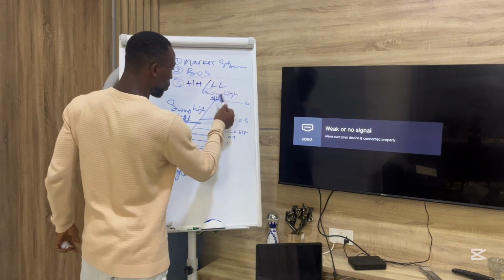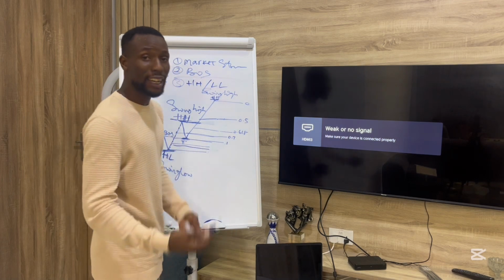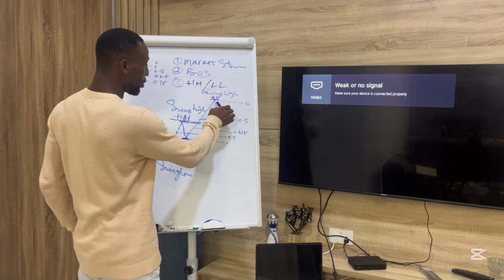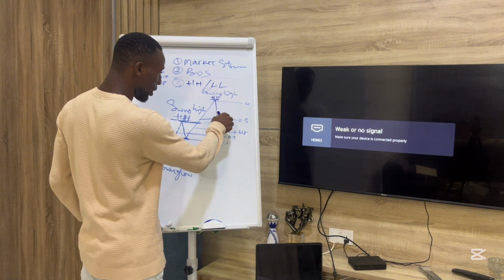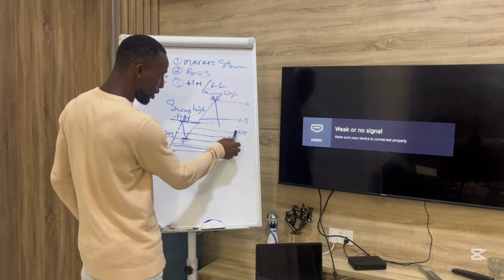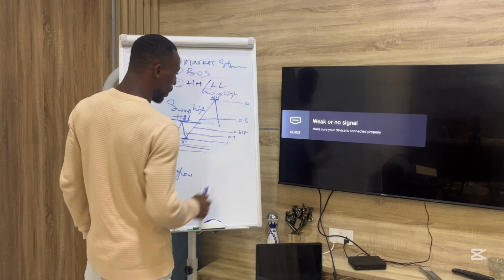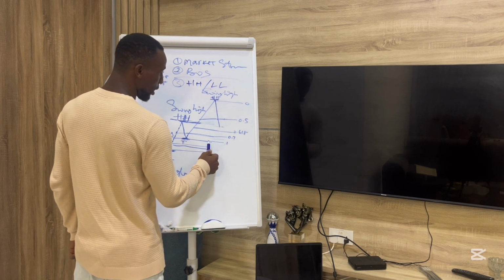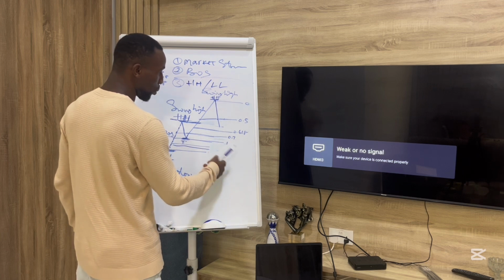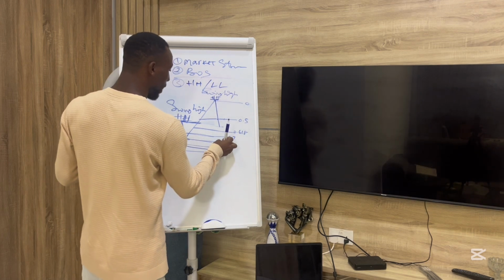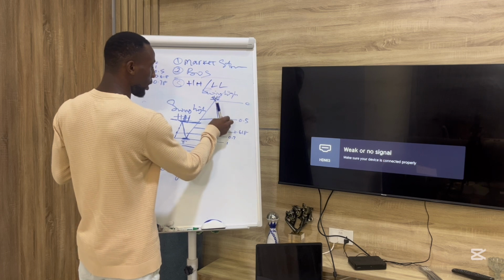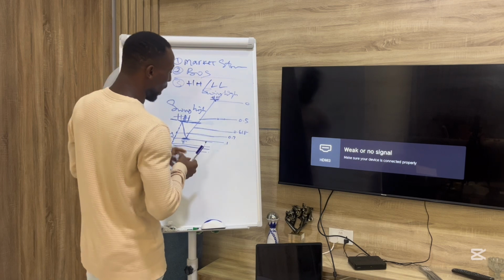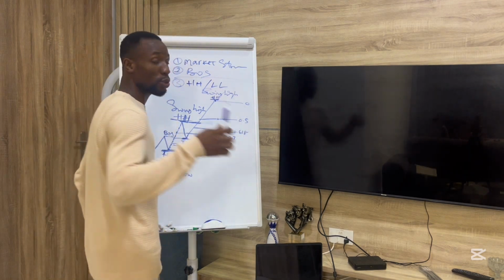so all you need to do, some people, they allow their emotion to get the best of them. That's where psychology comes in place. You need to trade your plan. Some people, when the market is retracing and it's not yet to this 0.618, they enter for a buy. They put their stop loss here. You understand? And sometimes they don't even put stop loss, and they will be stopped out very fast. So the best thing when trading with the Fibonacci retracement is to trade according to your plan, according to your own setup.